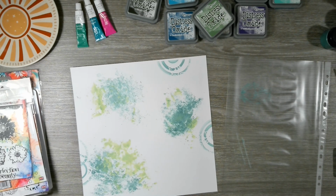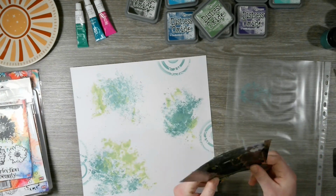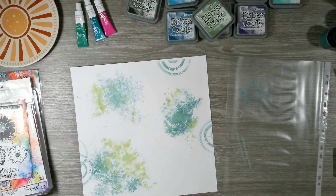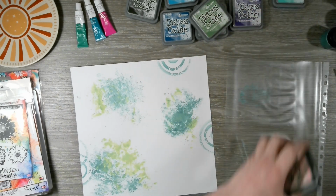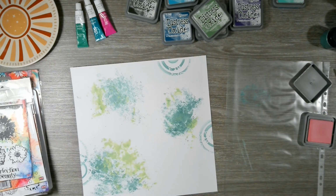Now, if we just grab our pictures. We've got some purple and pinks in the photos, and lots of green with a little bit of brown and blue. So, with all that said and done, I think we're gonna get a little bit, not much, but a little bit of pink. This is Kitsch Flamingo.